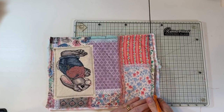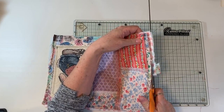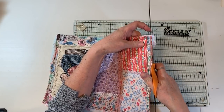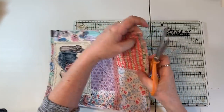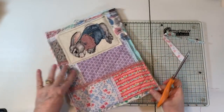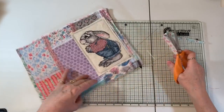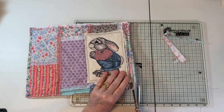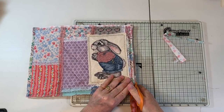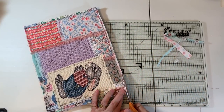Works a lot better. And see, we're cutting off the stitching that we did on the pocket, but it's restitched when it's stitched to the cover, so not a worry at all. See, it's stitched to the cover. Okay, so I'm going to trim this slightly here. And then I sew a little bit here. And there's some on this side.